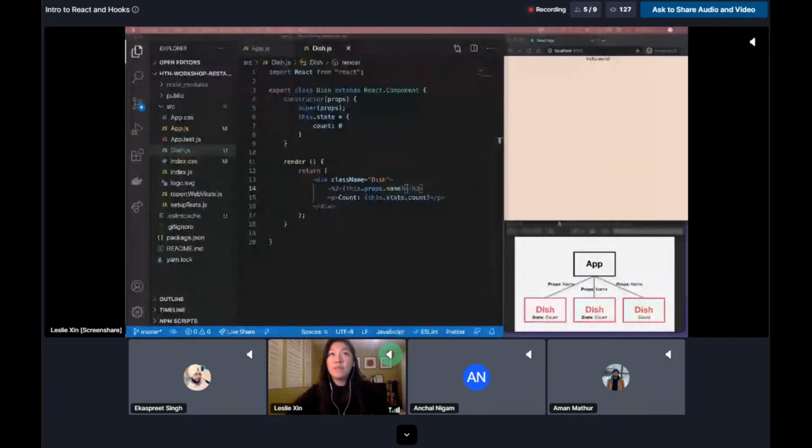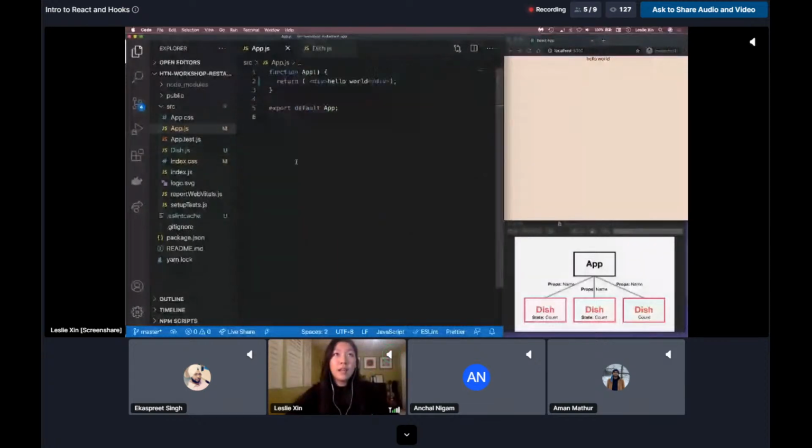Okay, cool. So now that we have our component defined, what we want to do is go back to app and actually render it as a child of app. And first, to be able to access it at all, and the reason why we exported it is because we need to import it. So we import it like this: import with curly braces, Dish from ./dish. And that's just the name of the file that it's in. So it's importing this Dish component from the dish file.